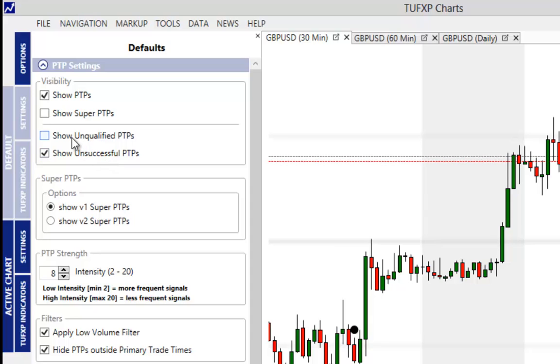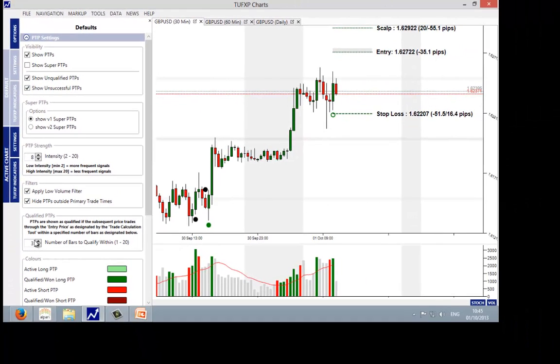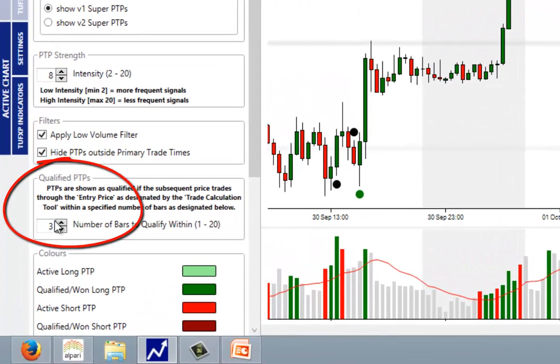Just the one above this is an interesting one, because earlier in the trading strategy I spoke about the market showing its hand. So we have a certain number of bars before the potential trade becomes invalid. And the number that we use is 3. So that after 3 bars, if the market hasn't filled the order, then it becomes what's known as unqualified.